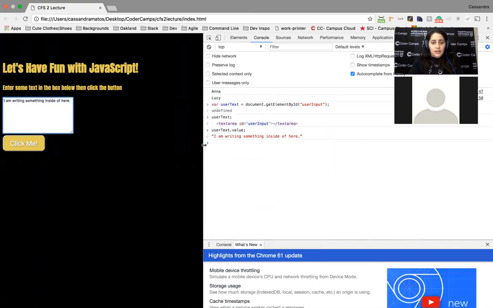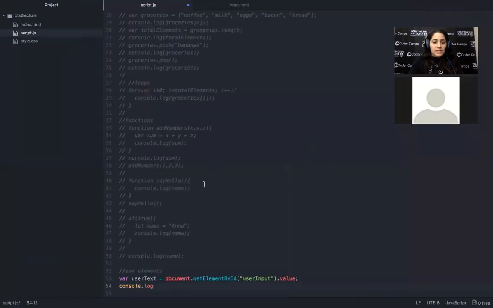Okay, so if we wanted to print something out to the DOM, right? Let's say I wanted to write what was in here and print it out right here onto the page. That's where we're going to use .innerHTML. So before we do that, we need to create a space to write that.